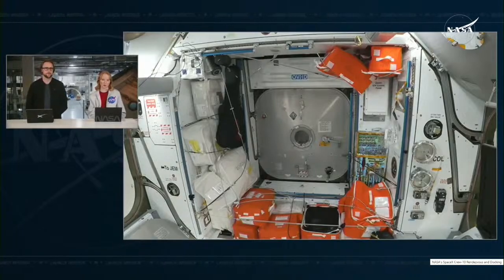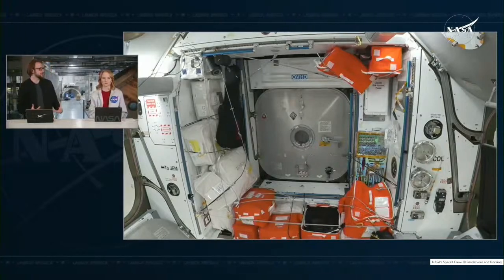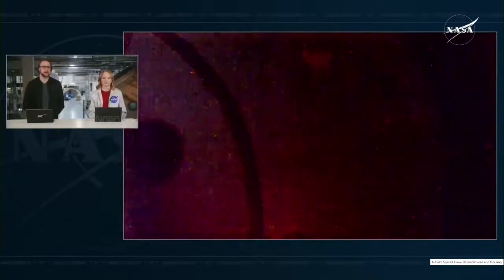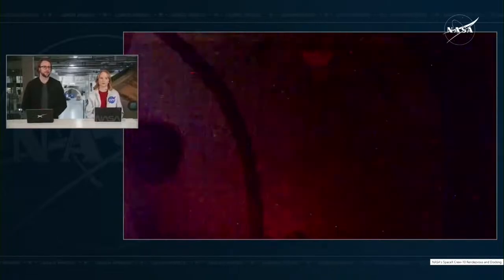The next step in that process will be to begin to deploy those hooks. Again, there are 12 total hooks that have to fully engage and really bring Dragon in for a nice hard seal to the International Space Station's forward docking port. And sort of like a lot of things with spaceflight, docking is not just a singular instantaneous event when the two vehicles actually meet and connect with one another. There's the soft capture, which we're through with Dragon right now. There's also, like the vehicles are moving in relation to one another at docking, so they've also got to make sure that any motion between them is dampened out and that they're all really ready for that hard capture connection.